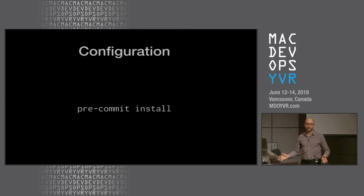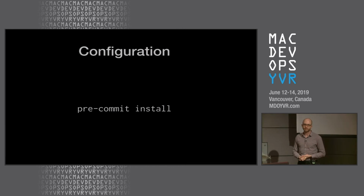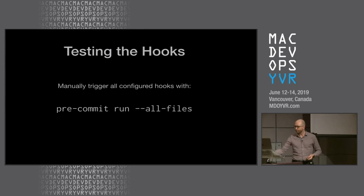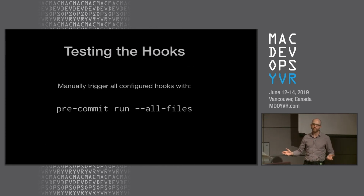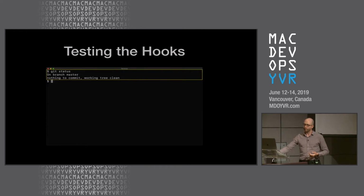Once you've got that set up, you just go back to your terminal and do pre-commit install, and that will activate the hooks, link them to the tests and scripts that you chose to add in the config. So once you've got that installed, you can manually trigger all of the hooks to run on all files just to test it out. If it's the first time you configure pre-commit, it's a good idea to just run all the checks on all the files to see what's going to break. So you can do pre-commit run --all-files, like so, and that will look like this.